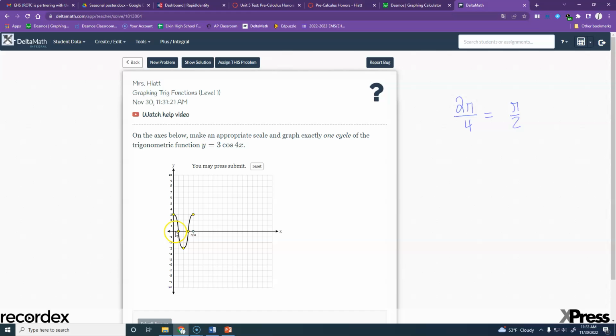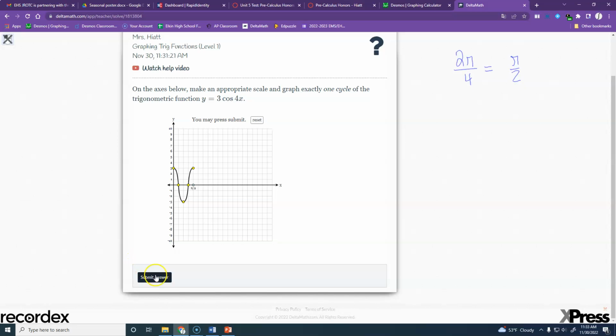Okay? So you're going to put your period on that 4th tick mark. So 1, 2, 3, 4. And then if it's cosine, you start at a maximum point. What about if it's sine? You start at 0, right? That y-intercept would be 0.